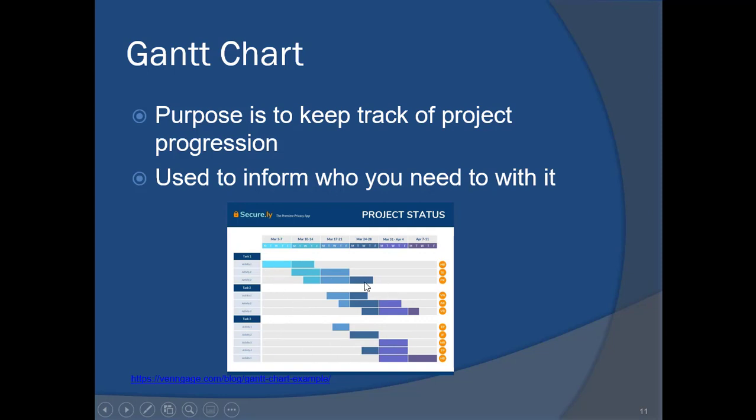Now, what does usually happen with various softwares that build Gantt charts for you, and even if you are doing it in an Excel spreadsheet, which I have files for you to do, and I'll show you in a little bit, is it shows how far you're getting along in the project and that you're staying on the timeline that's allocated for it. Because when you create your Gantt chart, you immediately assign a certain duration of time to each individual task and part of the project. When you do that, that's going to be ingrained, and that's what it's supposed to be. Now, as it moves, you can allocate and show a progression of how far it's going through there.